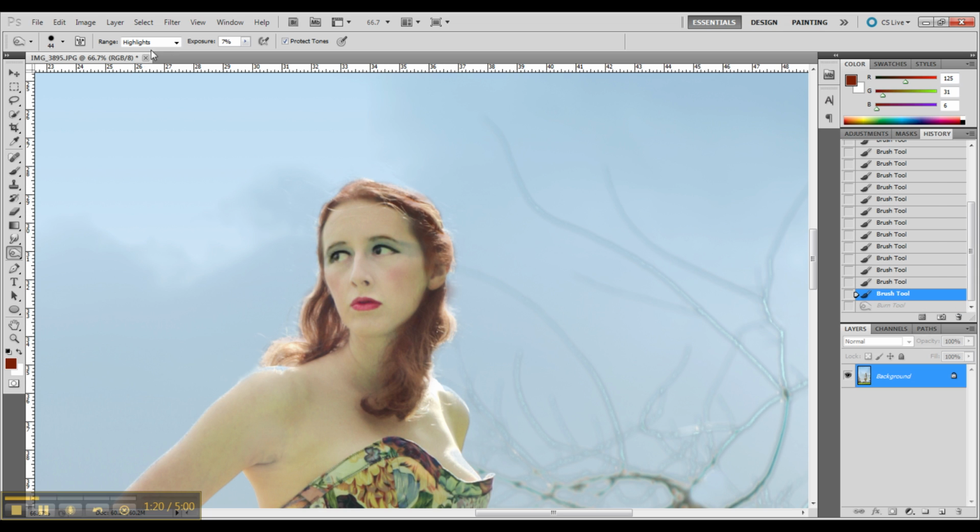So now I'm going back over with my dodge and burn tools again to add some contrast to that hair, because once you add color over something, it tends to neutralize your contrast. And you want to bring that back out. You know, I probably say contrast about 40 times a tutorial. Gotta find myself some new words.